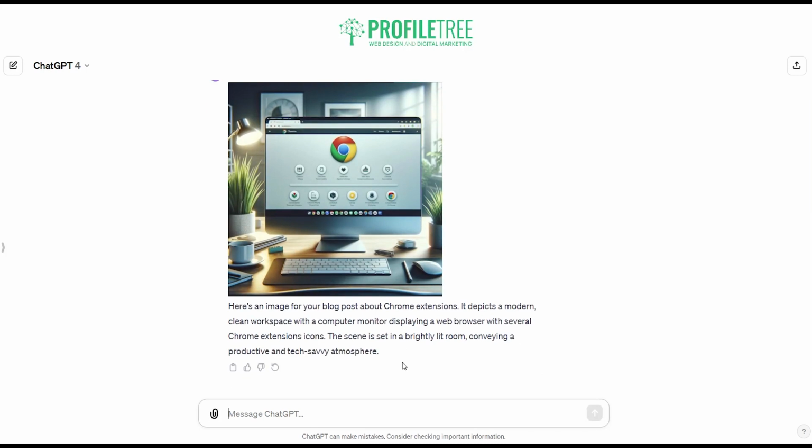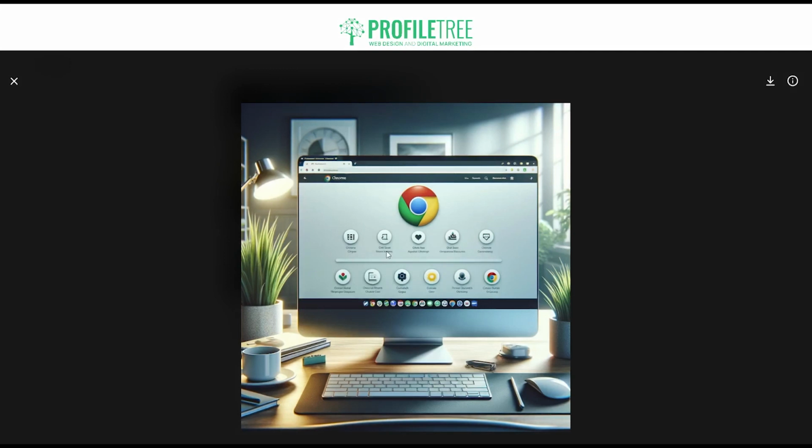So, nice little picture. It is a mark of some sort with, let's just see here. Okay, so we've got a Chrome tab in the background now, you could see, and it's mainly to do with Chrome extensions. So I could use this.